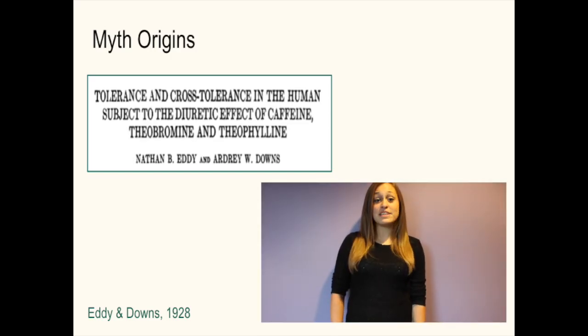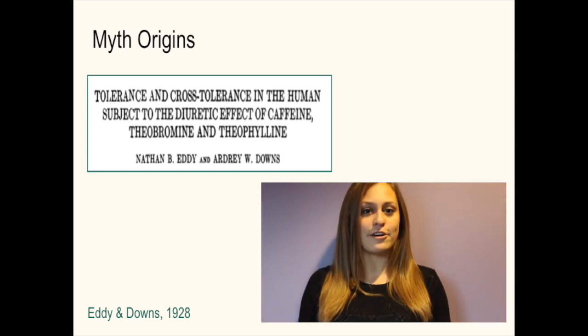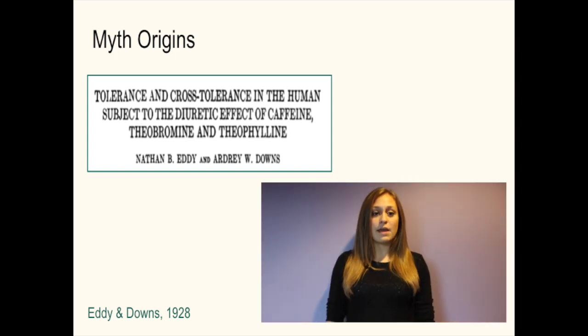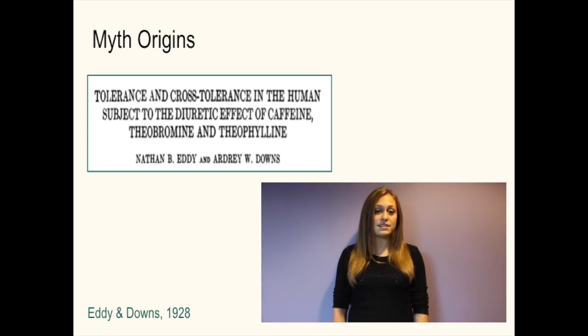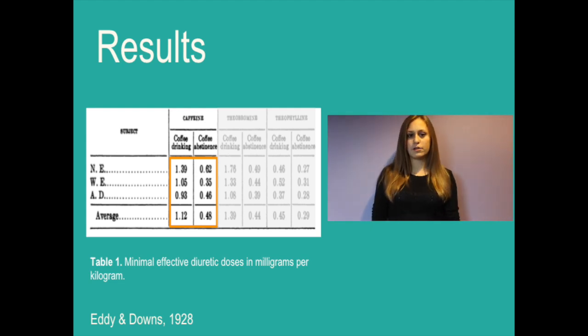Much of the existing evidence can be traced back to a study done by Eddie and Downs at the University of Alberta in 1928. They conducted a surveillance study in which the excretion patterns of three subjects were studied over time. Their aim was to determine whether tolerance plays a role in coffee's diuretic effect. Trends in the raw data comparing caffeine dose and total urine output were loose and did not carry well across subjects. In some instances, a more caffeinated state even led to a comparative decrease in urine output. However, the pattern found to exist between the two experimental states — coffee drinking and coffee abstinence — is well summarized in the table displaying minimum effective diuretic dose. That is, the minimal drug dose required to produce apparent diuretic effects. It is very obvious that once subjects were dehabituated, the drug produced diuresis in much lower concentrations than it had in the caffeine-tolerant state.